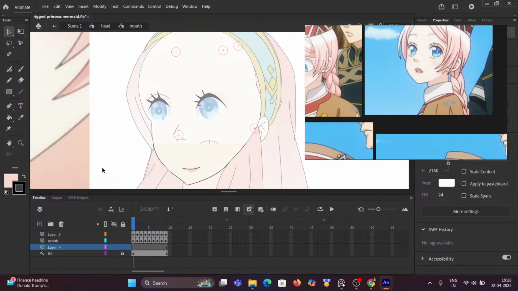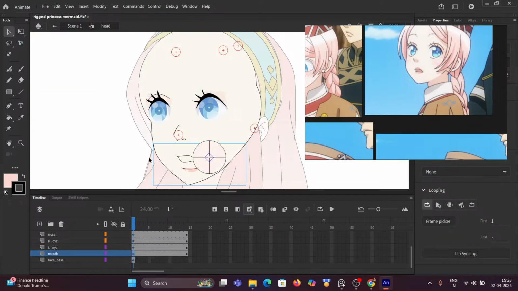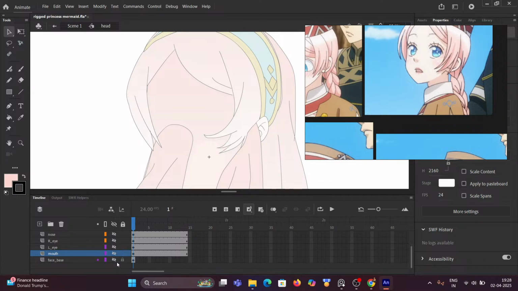Let me go back. I don't need this layer. I will go back here and let me see which one is giving me problem. On here, I need to hide everything, and I will select this base layer.